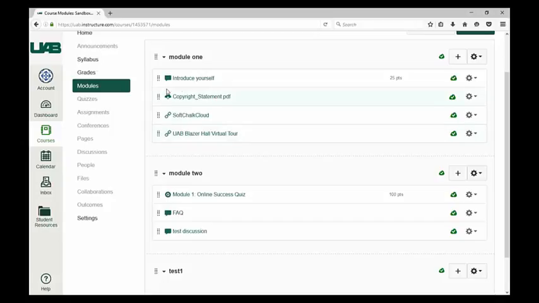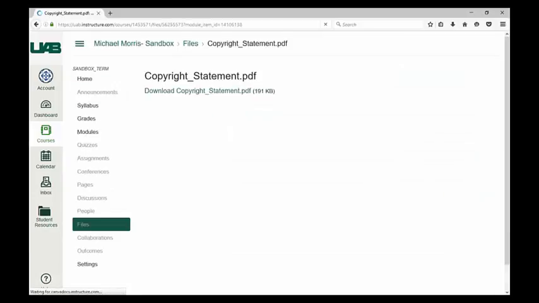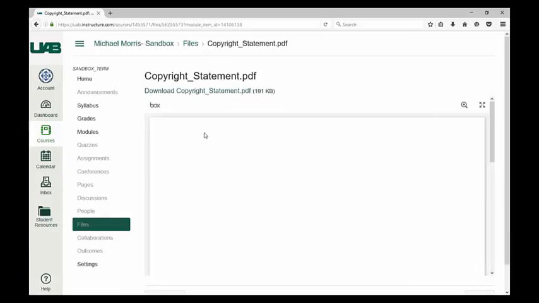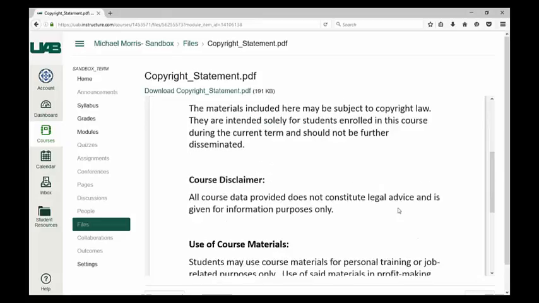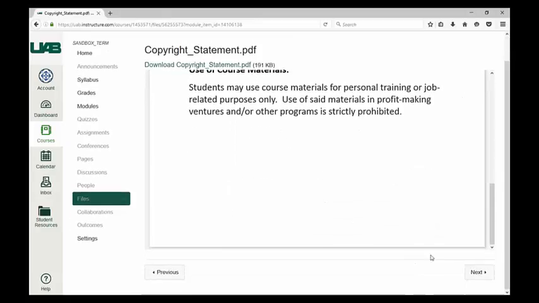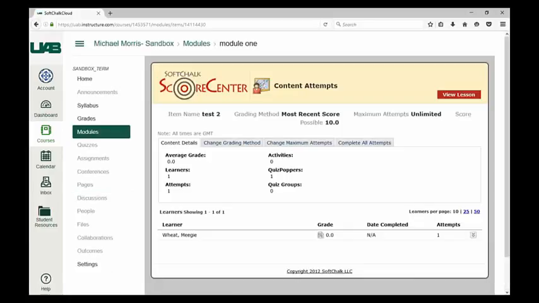And when you do this, let me just click into this one. So if they click into a module, I'm just going to jump to the second one. And this is from Dropbox. One of the nice things about adding a Word document or a PDF into a module is it'll automatically appear as your document. It's not going to be a link where students have to download. They'll just get the document. So they can read it, and at the bottom of the screen, you have a next button. The next button will take them to the next item in your module. And you don't have to think of a module as a module. To me, it makes more sense as a chapter or a unit.